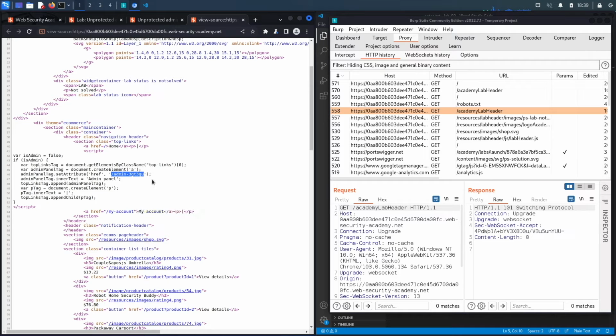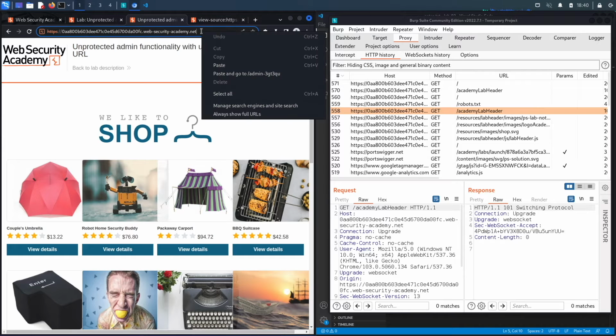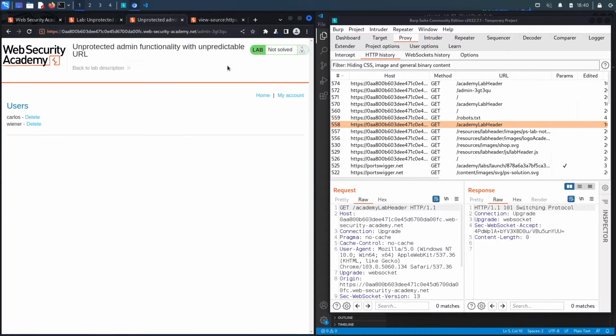So let's copy that and see if that gives us access to the admin panel, because sometimes there's leftover code that doesn't really work in production, and so we can't be sure until we test it. And here we go. So we have access to the admin panel without having to log in. There is an authentication and an access control vulnerability right over here that allows us to just directly access the admin panel if we knew the URL of the admin panel.